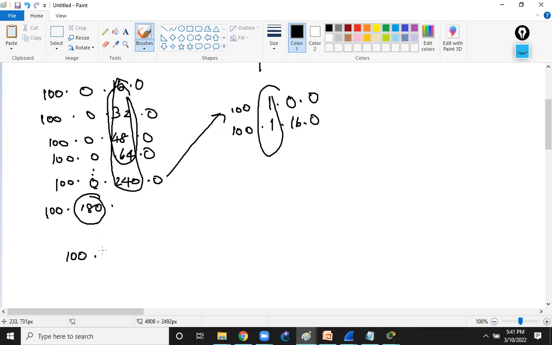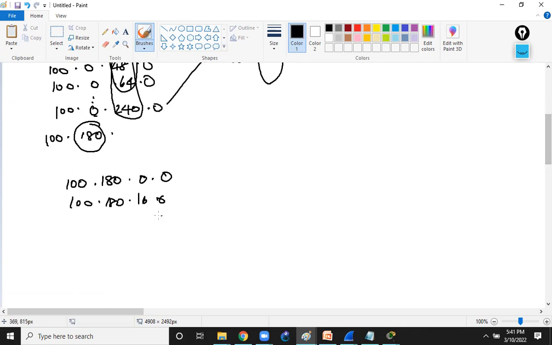So your address will be 100.180.0.0, then 100.180.16.0, and again it will keep on increasing: 32.0, 48.0, like that.